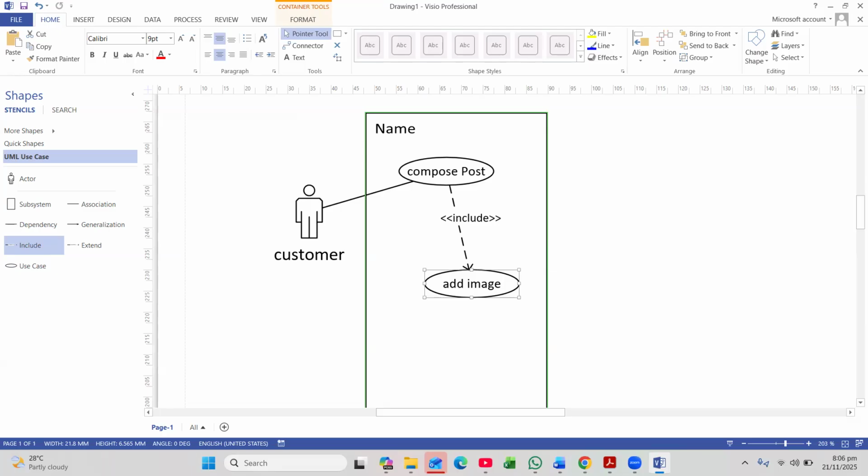That if I was taking this to code, I'll say that I will do a module for the person to be able to go into the compose a post. And once the person is able to go into the compose a post, in there, I will do another module for them to be able to add an image. So in compose a post, there are additional functionalities like add an image. So this is how I'll indicate that there are additional functionalities.